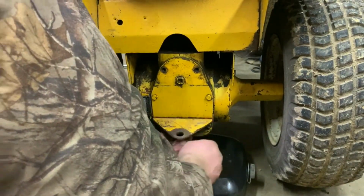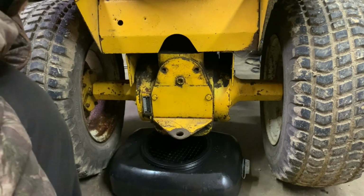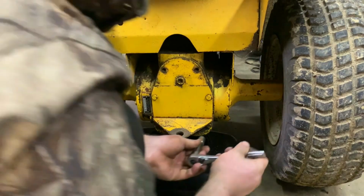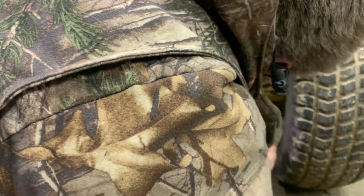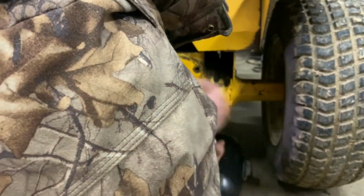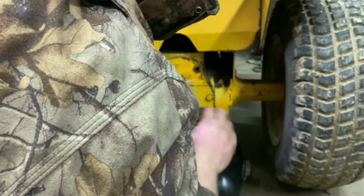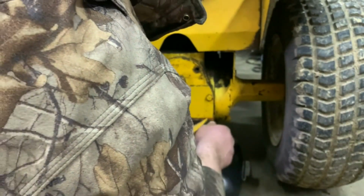I still don't see anything leaking. I don't see any fluid on that. Where's the other bolt? It's right here. This one's probably gonna... Oh, look at that. I guess you can't flip it around.